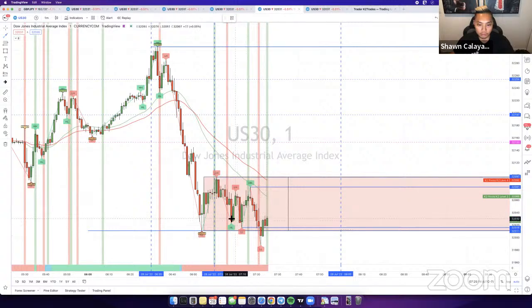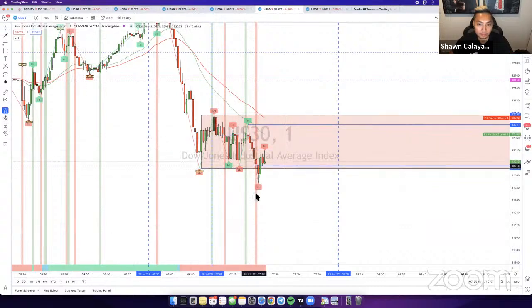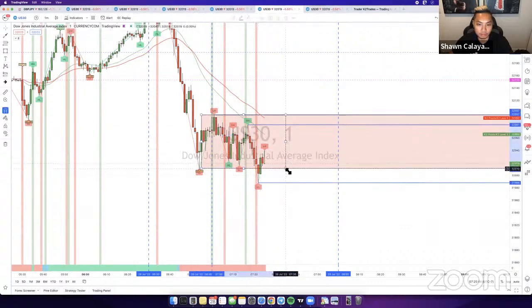What you're looking for is price to break outside of it. You want it to come back for the retest, not actually break into it, but just retest the zone and then come back lower. So until you have that confirmation of the actual direction, it's not going to be useful. So what I'm going to do here is move this down a little further and drop this down further as well.